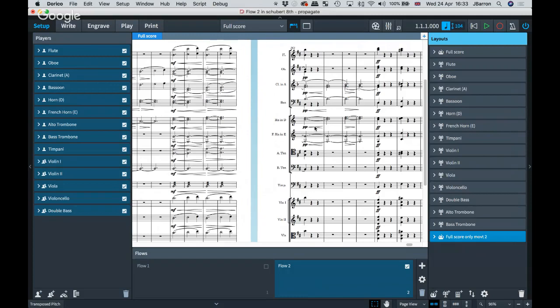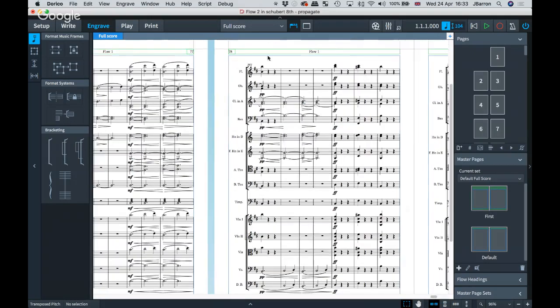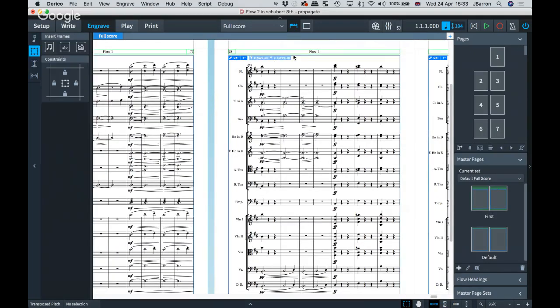I'll just check the comments again for a second. There's a question about cut, copy and paste of individual frames in engraving mode. No, not really, but what you can do is, if you make a change, so let's say, what page are we on? Page 78, it's probably a bad idea.